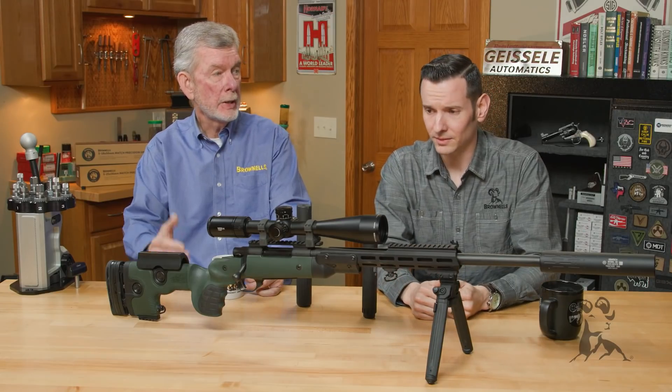I can understand kind of where they're coming from if you're dealing with a gas-operated firearm, because you have increased bolt thrust and bolt velocity. When that bolt's coming to the rear, it's hitting harder. So you have the mass of the bolt creating a little bit more kick — sometimes a lot more, especially with a blowback gun.